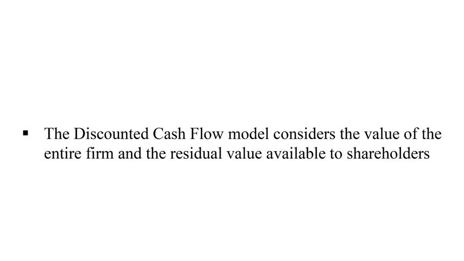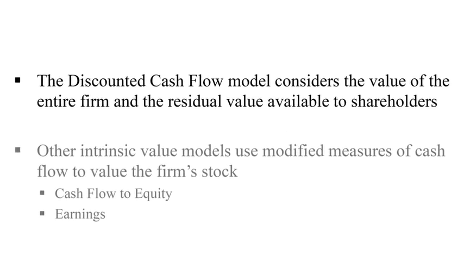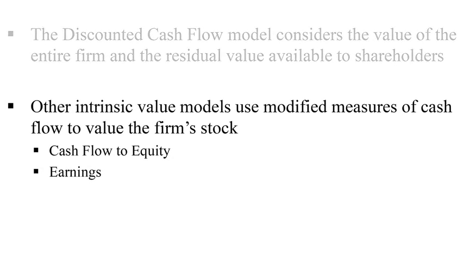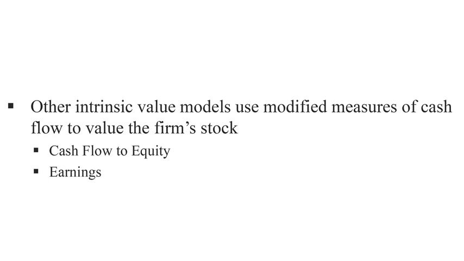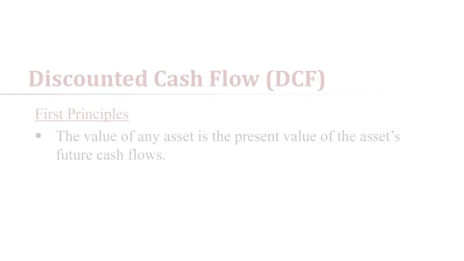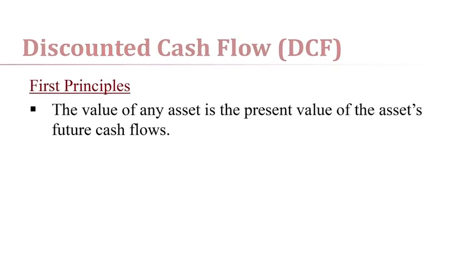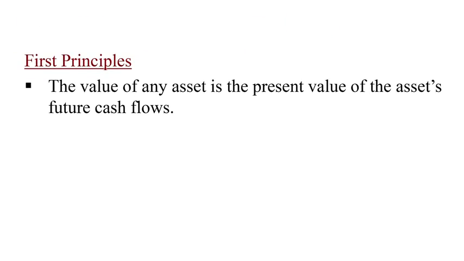The discounted cash flow approach is very general, and actually it's quite flexible. There are other intrinsic value models that use modified measures of cash flow to value a firm's stock, such as cash flow to equity or earnings-based models. Just as in the dividend discount model, we're going to start with first principles. The value of any asset is simply the present value of an asset's future cash flows.